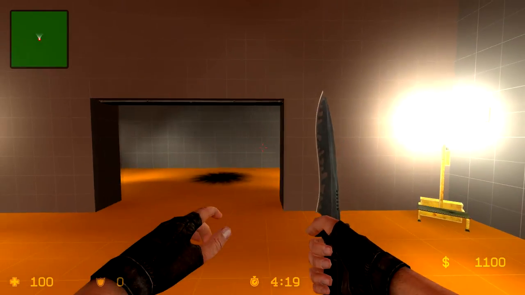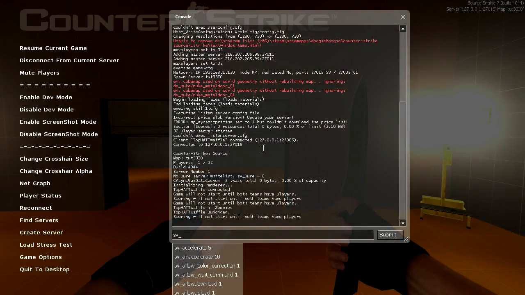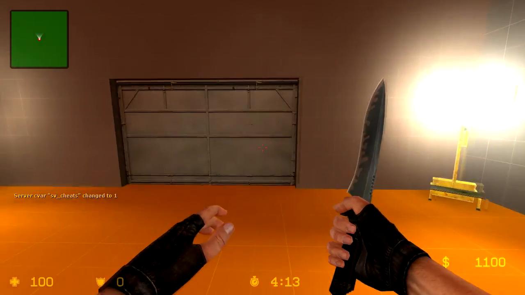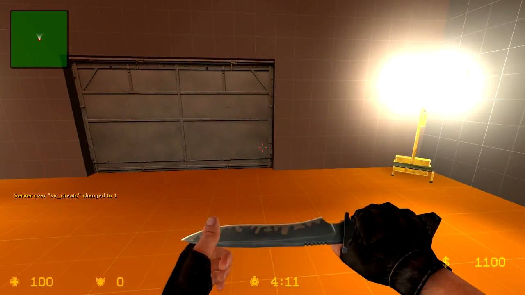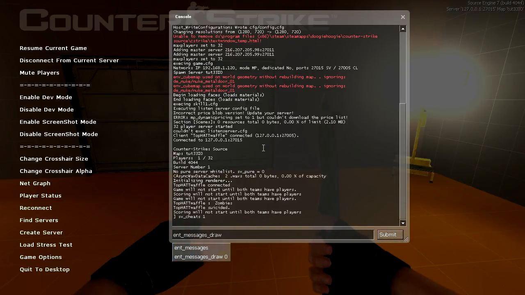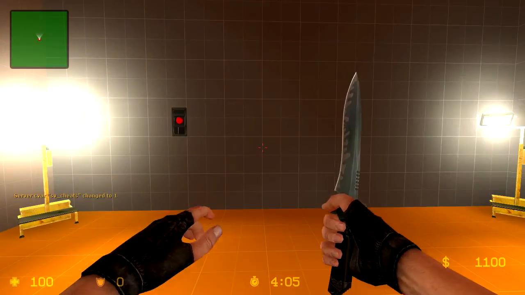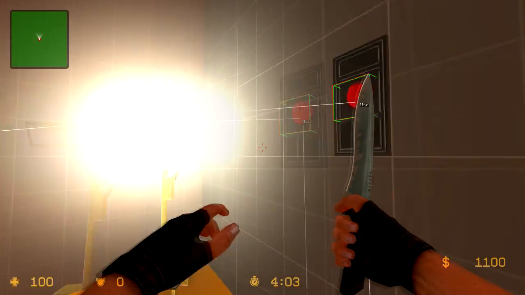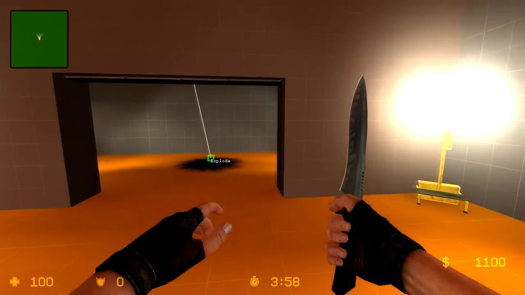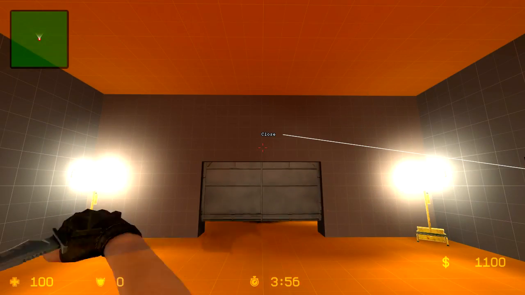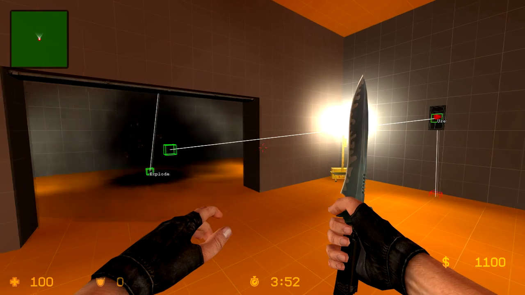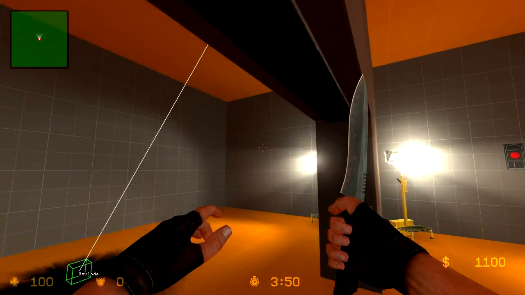It's for awesomeness. Now, if you turn on sv_cheats, this command only works in single player. Even if you're online with sv_cheats on, it won't work. You put in ent_messages_draw 1, and now you can see all the commands that are getting fired. We press E on that, and it draws a line there, says explode, and it'll close it. So this is also a very useful command for troubleshooting your outputs.